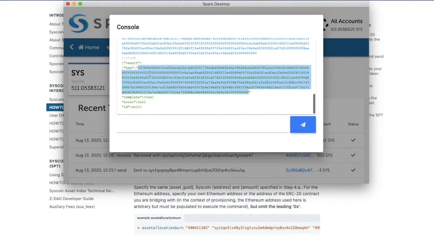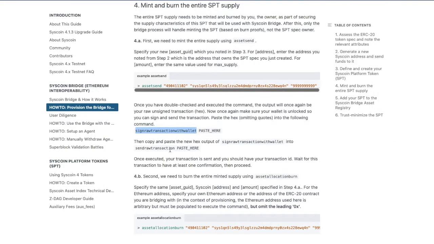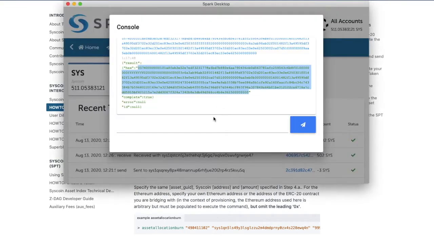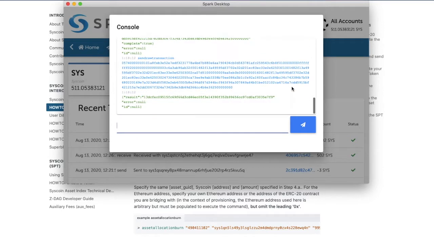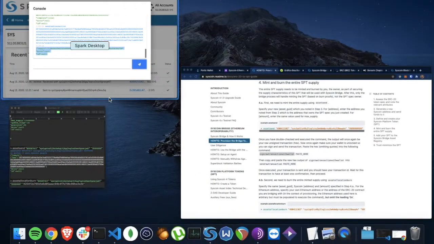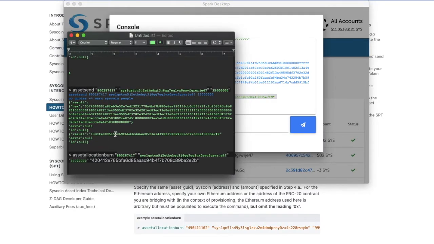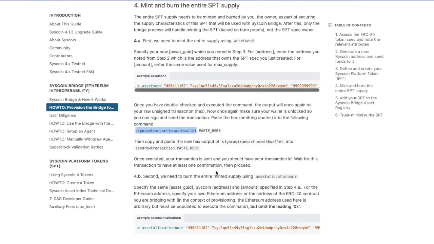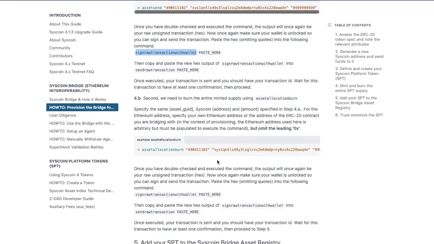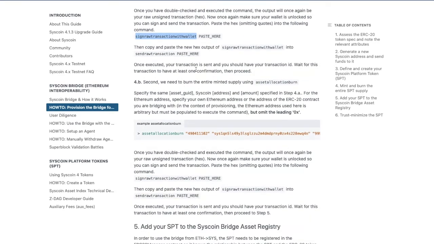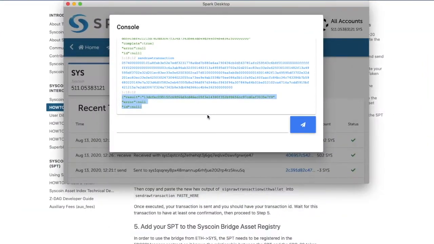So now we're going to use the sendrawtransaction. Yeah, this is what we got as a result. This is our transaction. So let's wait for it to have at least one confirmation.